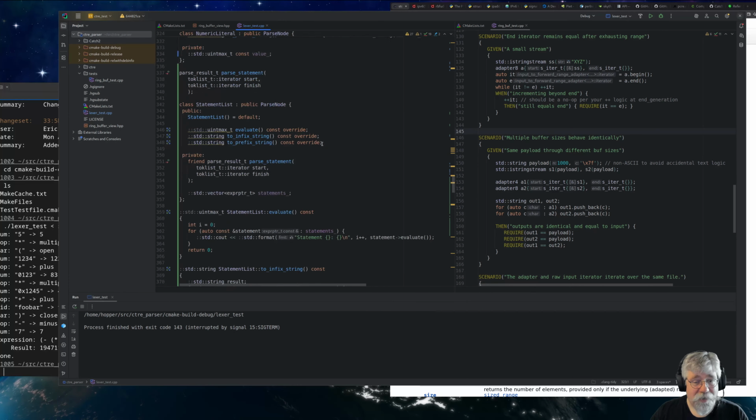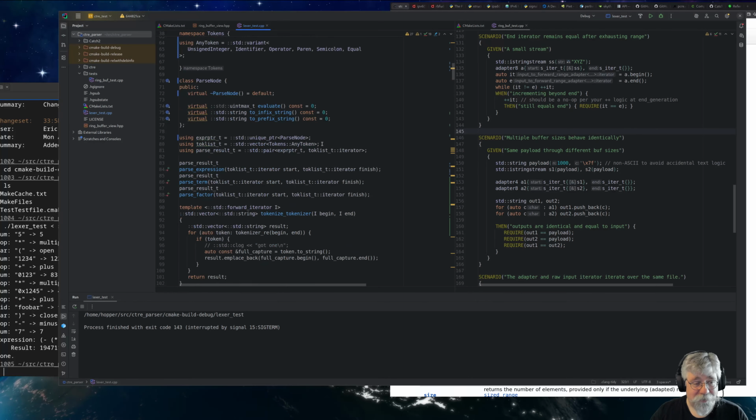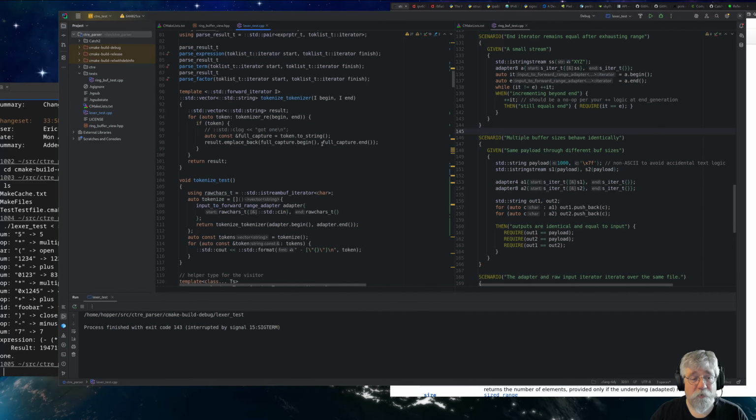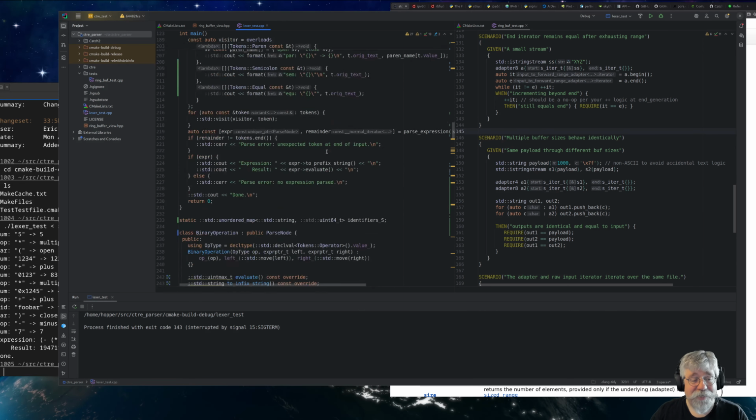Okay. There's one more change we have to make in order for us to know that indeed it's kind of working. Not completely working, but at least kind of working. And that is in main here.